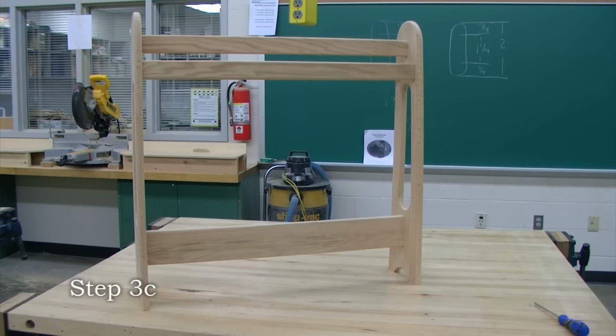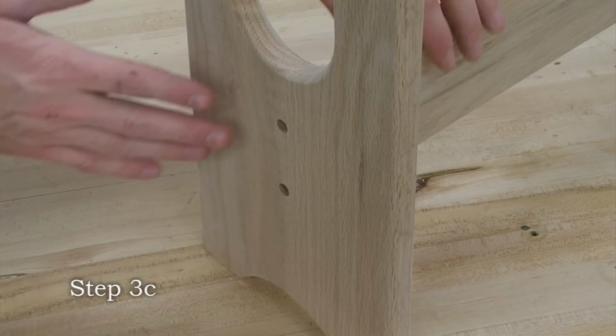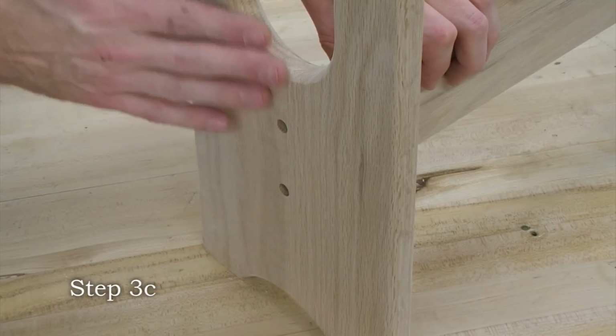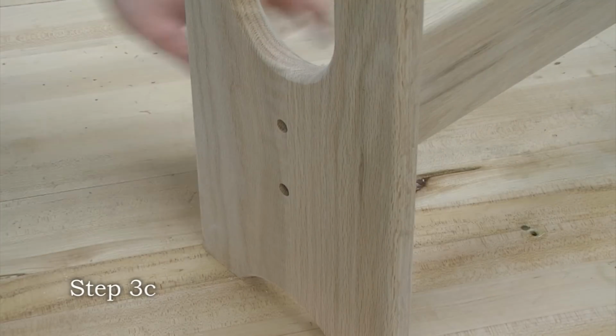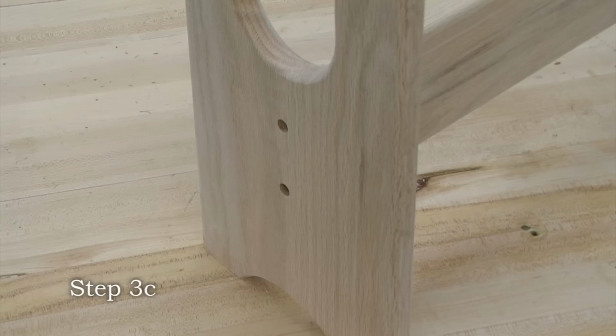At this point, our quilt rack is almost fully assembled. You need to stop and have the instructor check your work. Once the instructor has given the okay, you can complete your final sanding by hand just to remove any small scratches or any other blemishes that we need to take off before we are ready for staining and finishing.